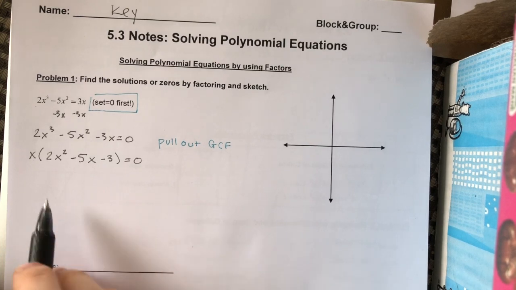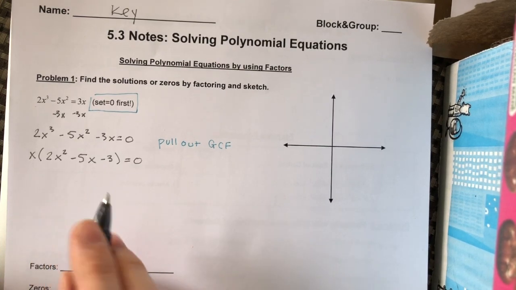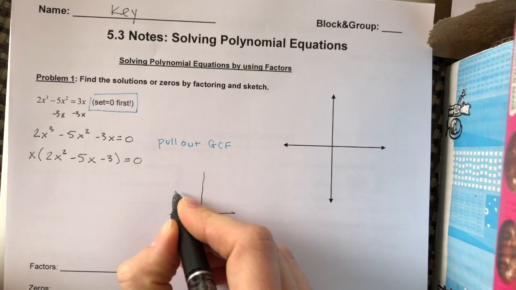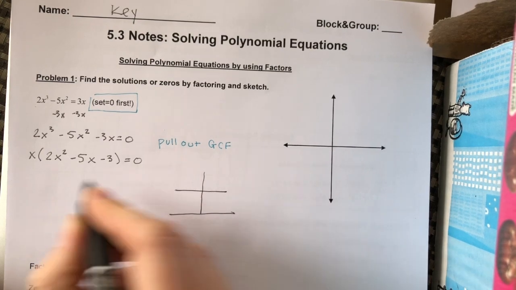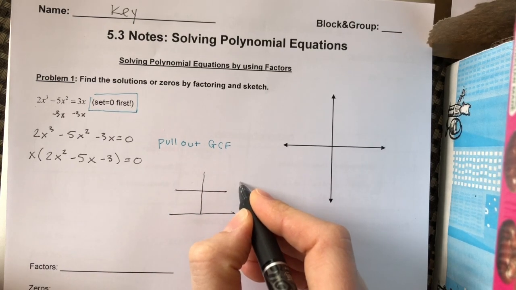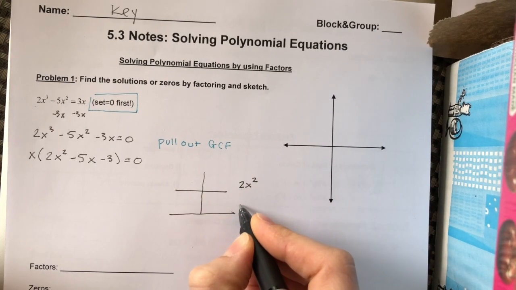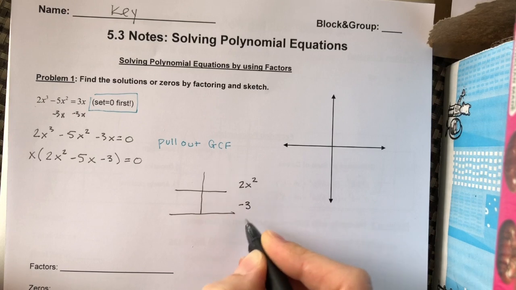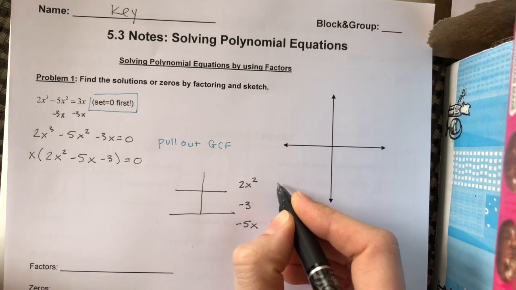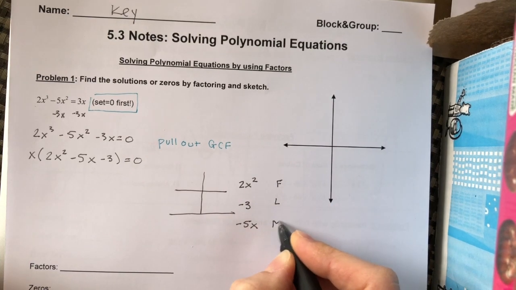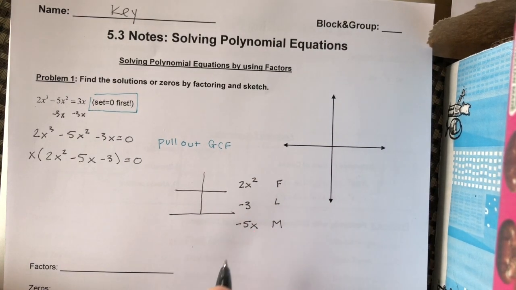You can choose to factor whatever way you like. I'm going to factor by our little tree method. So remember, for those of you who need a reminder, at the top of our tree goes the first term, so 2x squared. At the next one goes our last, so negative 3. And then at the bottom, as our check, goes the middle term. So it spells out almost FILM. First, last, middle. You can think about FILM being the kind of acronym to remember.